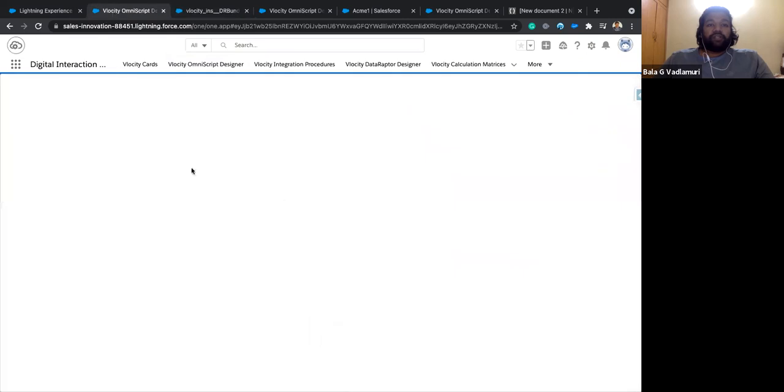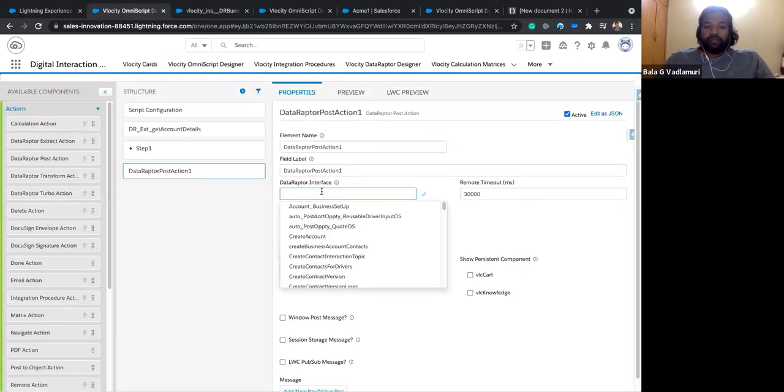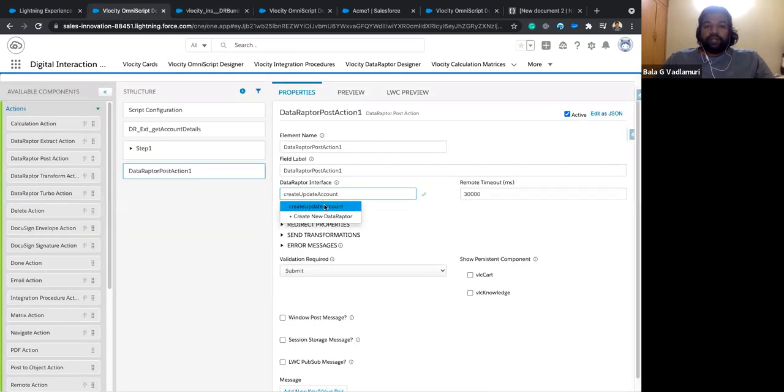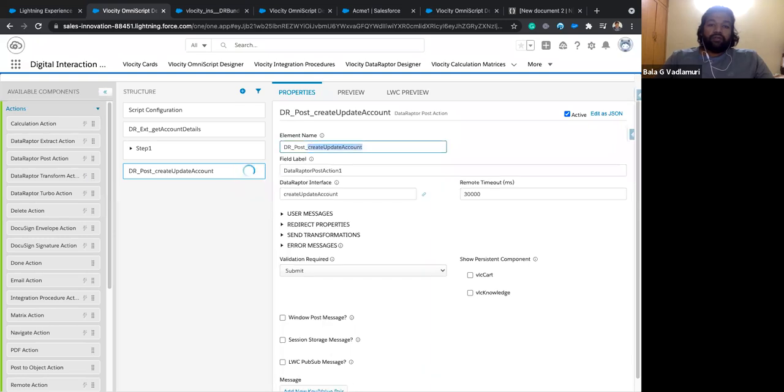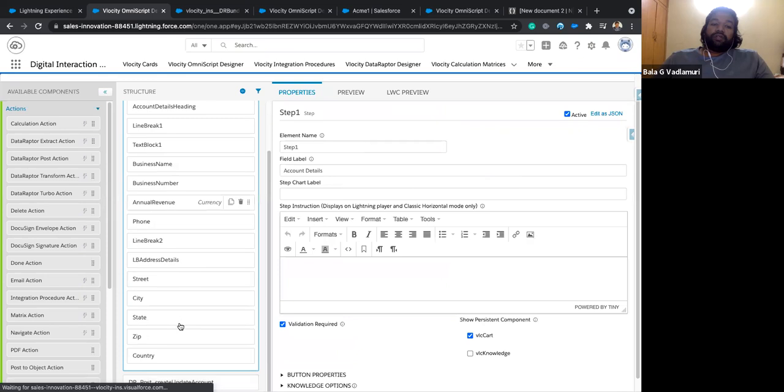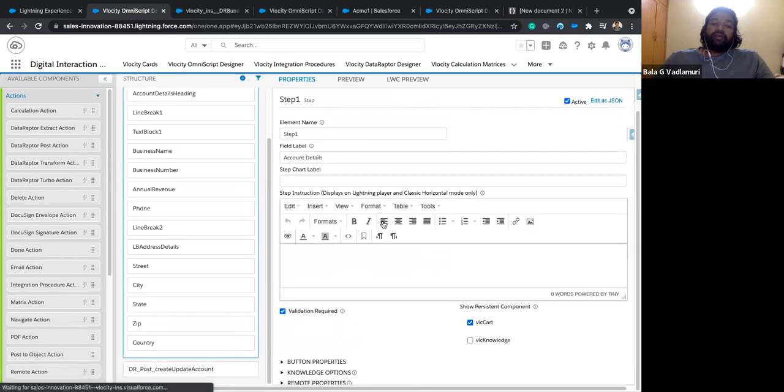I can call this data wrapper here. Create update account, dr underscore post underscore. Okay. So this will take the input from this step and update the account record.